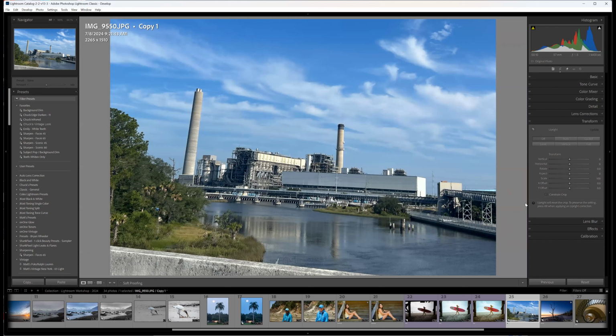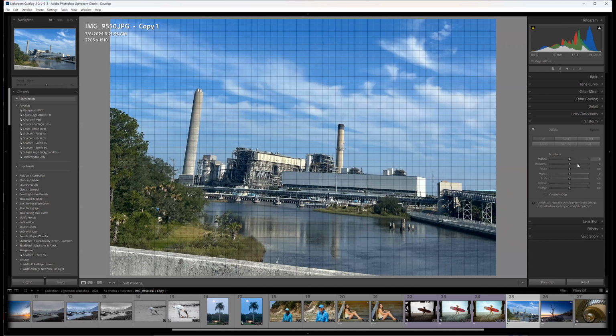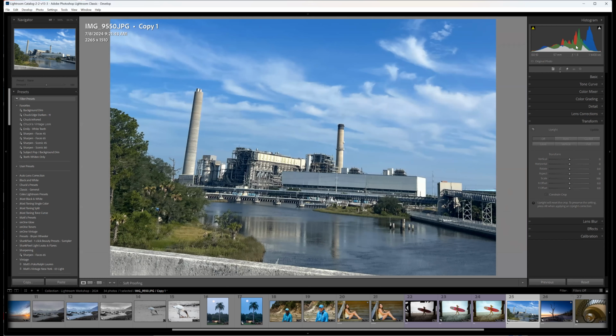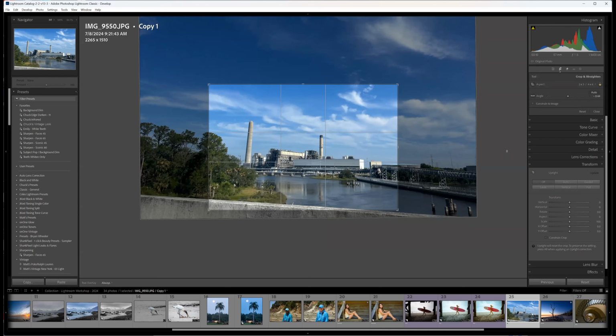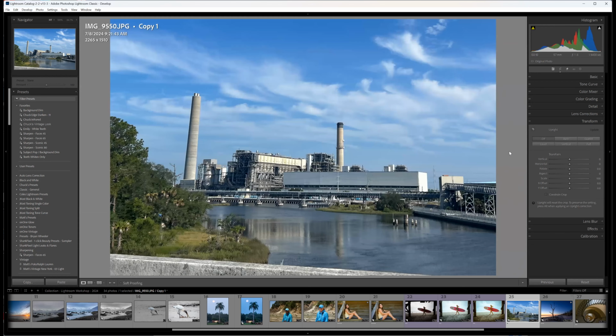But you can see, because of the wide angle, the transform is really off. And if you tried to straighten it in the crop tool here, you see what happens there. You still got this smokestack going wonky.